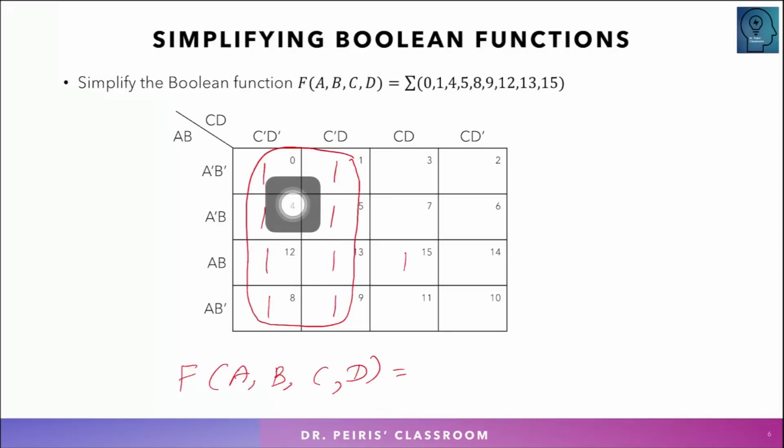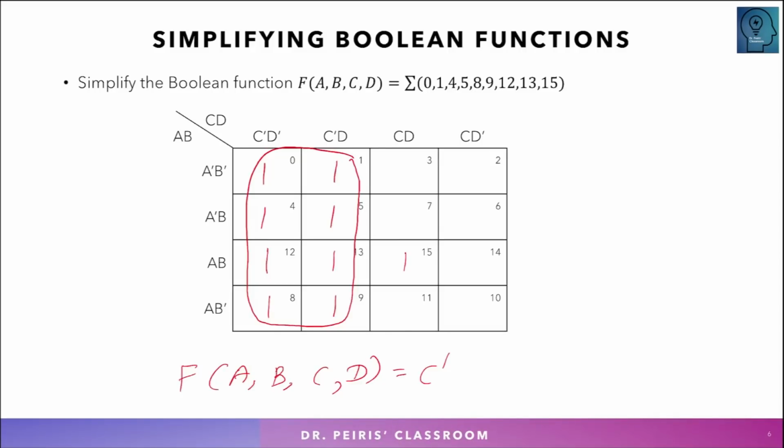Now you need to look at what is common on this side. Definitely nothing is common because they are all 4 different terms. Now what is common for the 2 columns? C prime, C prime, so that is common. So you see what happened when you have 8 ones in a group, you're going to reduce the term to a single literal. So that is what we want. We need to reduce the literals as much as possible. So if you find a group with 8 ones inside, you're going to end up having a single literal.